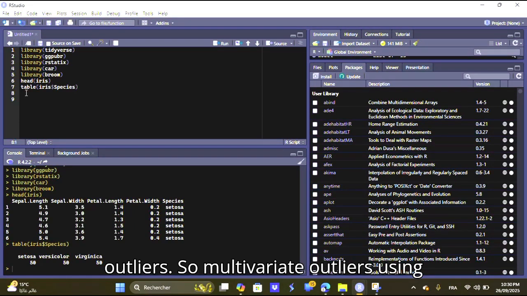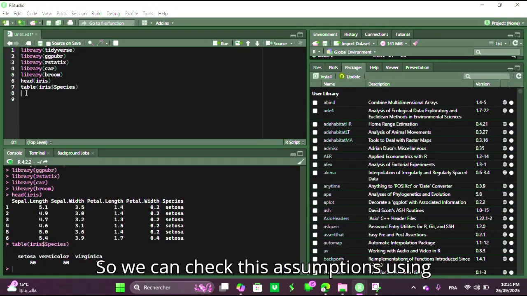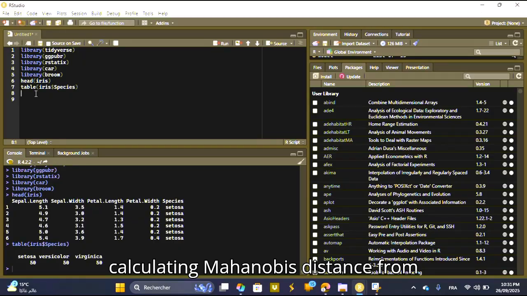For multivariate outliers we use the Mahalanobis distance test. We can check this assumption by calculating the Mahalanobis distance from the rstatix package.